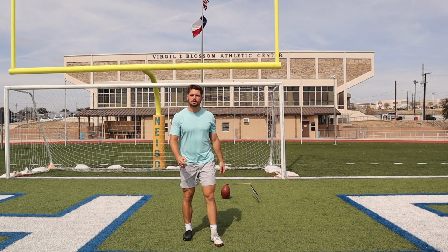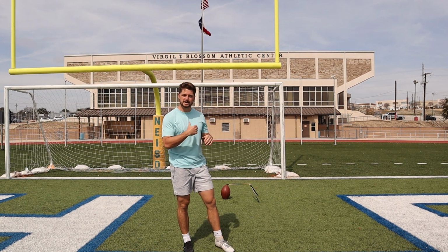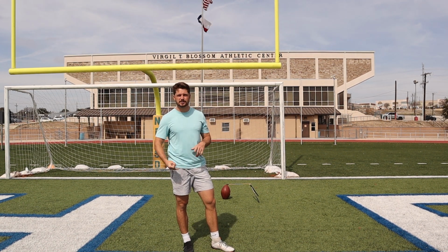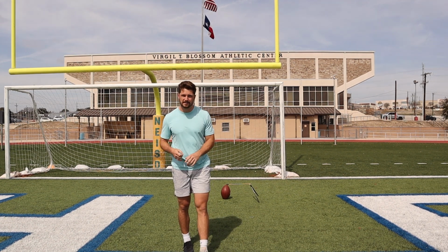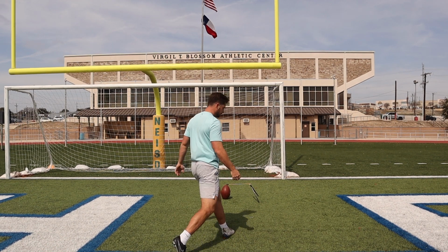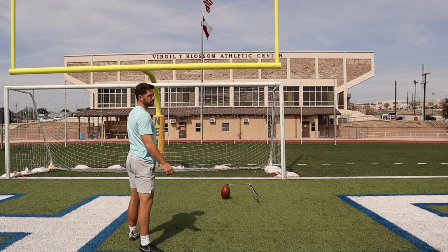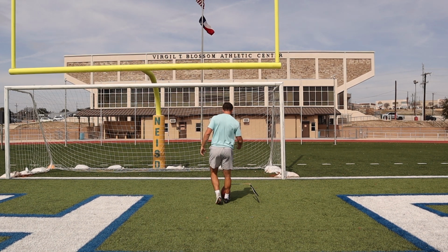All right, now let's go to what happens if we're too far. If we're too far, our plant spot's not going to get deep enough. So a lot of times that can cause a ball off the toes, or you pull it way left. This will also cause you to fall off the ball. So when you swing through, you'll fall around. Let me see if I can do one where you're way too far. See what happens here.